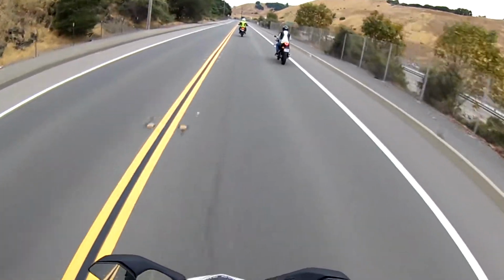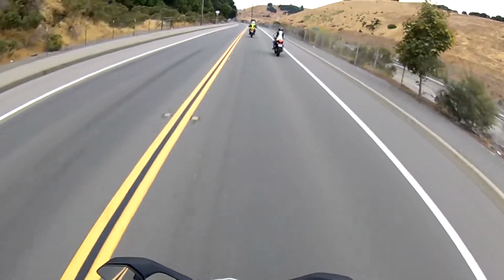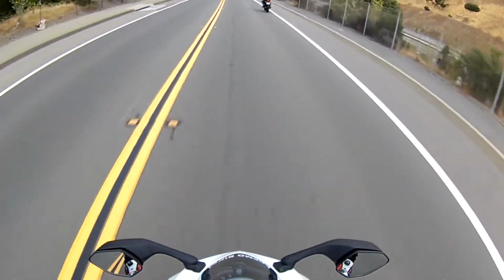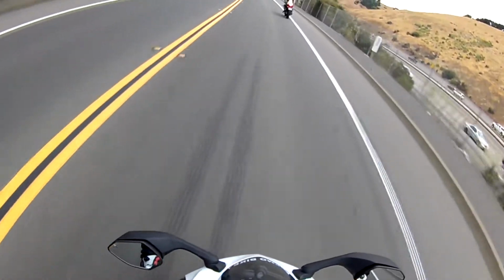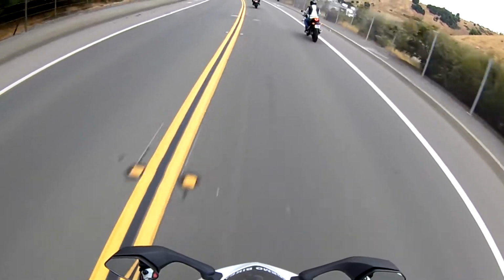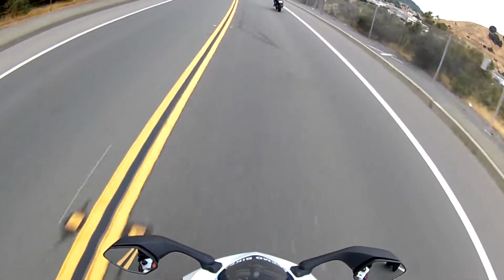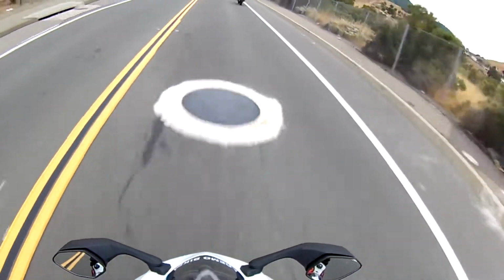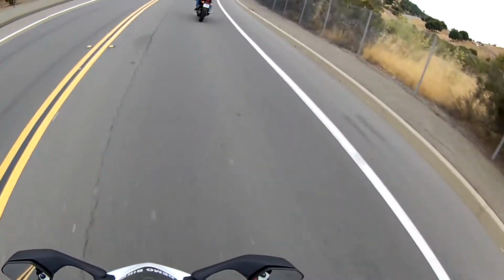Ride position. For you little guys, it's going to be fantastic. For me, I'd have to go out and raise the seat up a little bit. That's okay. Brakes. The brakes were great. Didn't use the rear brake. I don't use rear brakes unless it's an exact dire straits, I'm going to die emergency. But for the most part, my front brakes are only used, and the front brakes on this bike were awesome. Good job, Yamaha. Good feel, good pressure, awesome brakes, no complaints.